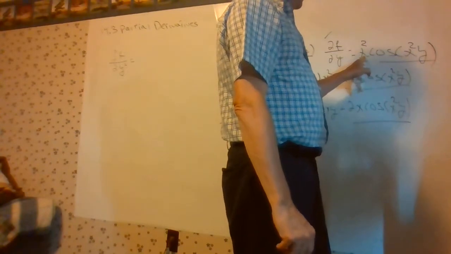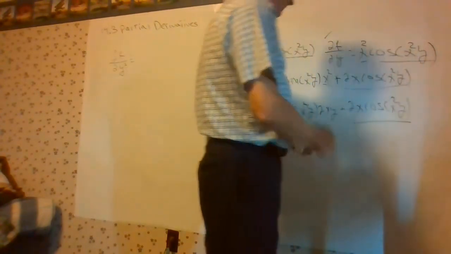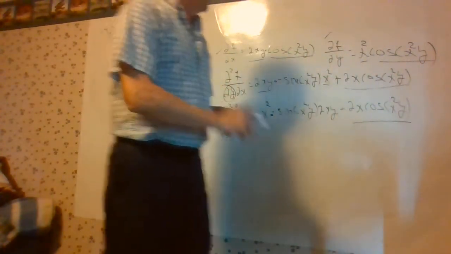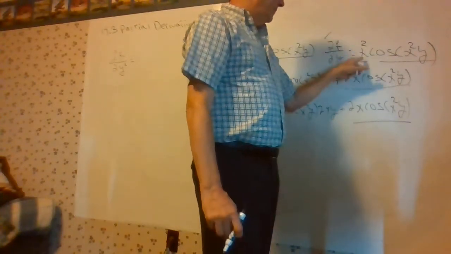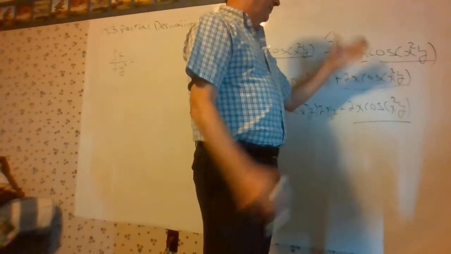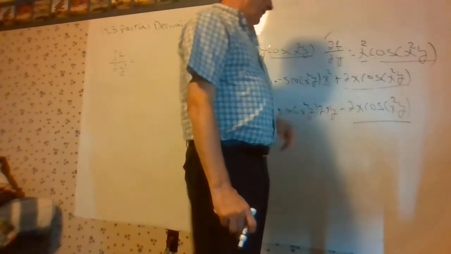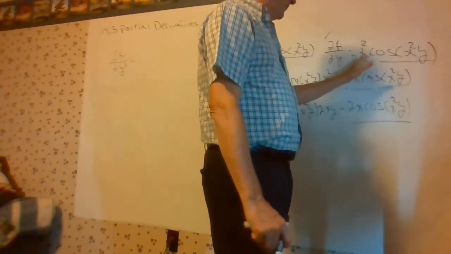And we need a y partial of this. Well, this x squared is a constant, so we don't need the product rule. You can use the product rule, but when it comes to taking the derivative of that, it would be 0. So it's kind of a phony application of the product rule. So all we need to do is treat that as a constant times a cosine.